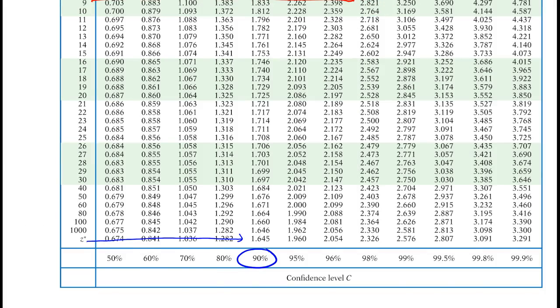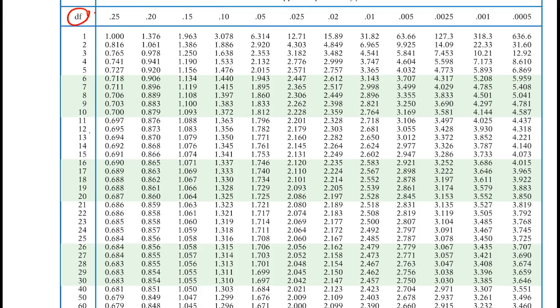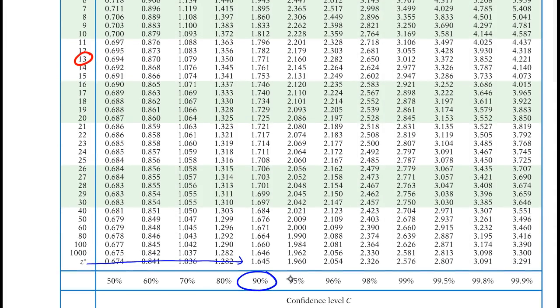And then using our T table, we go to our T table. We look for our degree of freedom. You see how it says degree of freedom here, of 13. And then I also need to have remembered what my confidence level was. It looks like we had a confidence level of, oh no, I just closed my little calculator, of 95%. So I'll go back to my table, and we want to find a 95% confidence level with this degree of freedom of 13. And it appears our T star is going to be 2.160.